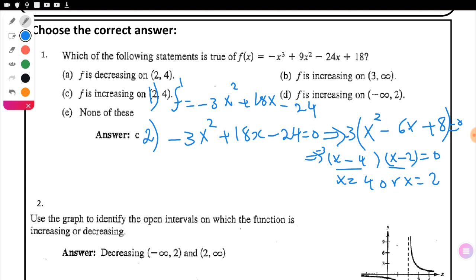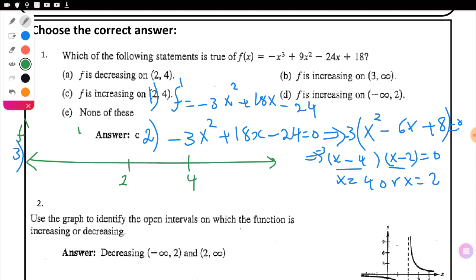But I'm not talking about extreme. Then, what is the third step? Use the first derivative test. When we talk about increasing, decreasing, I use first derivative. But concavity, as in worksheet 8, don't confuse between both of them; use the second derivative. Here, first derivative. Write the critical numbers on the line from the smallest to the greatest, 2 and here 4. As you see, the critical numbers divide the domain of the function into 3 intervals, 1, 2, 3.